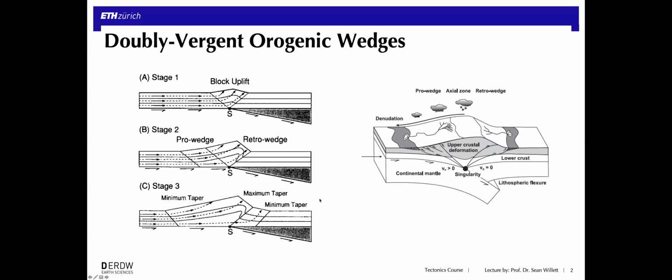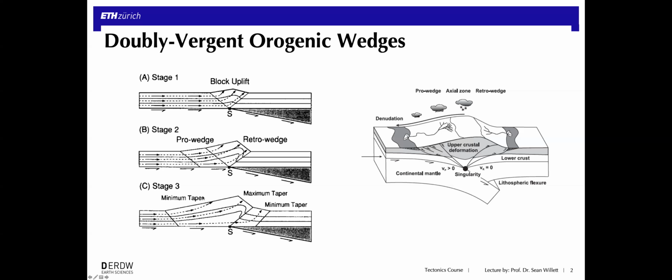Now what this implies is that there is a polarity to the subduction or to the orogenic wedge system that's driven by the polarity of the subduction. So because this is not symmetric, one plate is going down underneath the other, the resulting structures are also not symmetric. And we can see the difference both in things like the taper angle, but also the deformation paths. That's what these little arrows are showing, the particle paths of rock as they move through the wedge, either through growth or if there's erosion coming out of the top. So this asymmetry becomes a characteristic of the subduction process.